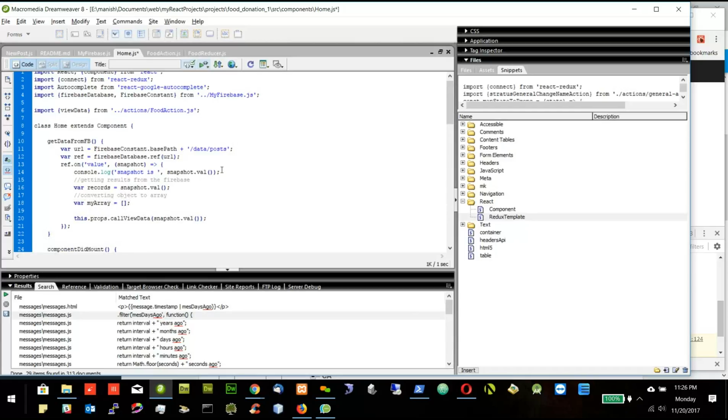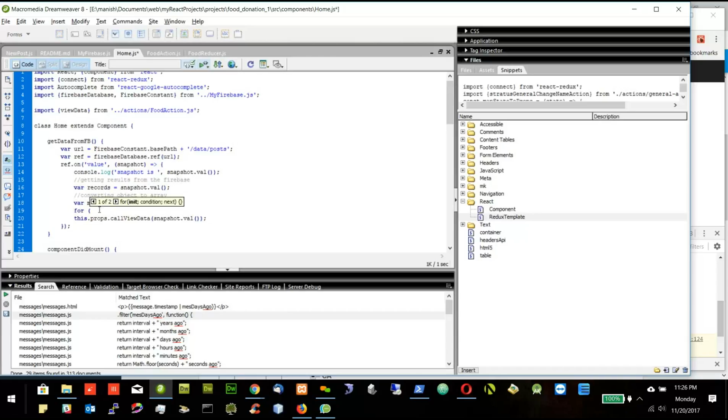Then I will go through all the records, if we have some records. If we don't have these records, then we don't want to pass something like that. We will put that check in sometime. Before that, I will put everything in the array.